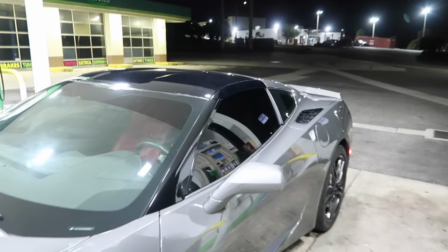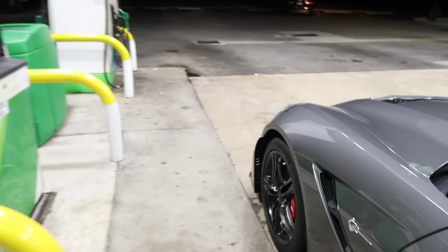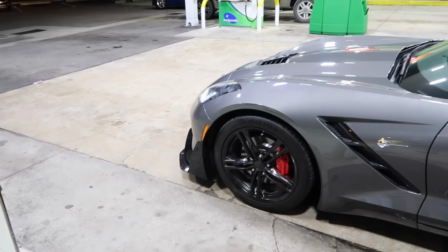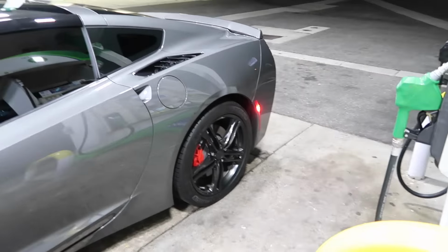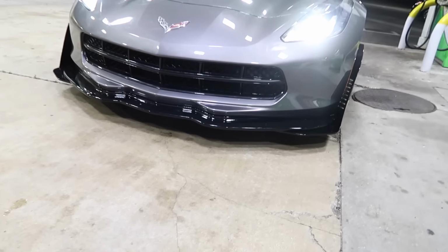We got the window tint, as you guys saw as well. And what else did we do? Well, we did lower it in the front, but I think it's still adjusting to go even lower. We just dropped it, so it might go even lower. We'll see as we go to the car meet, see if it goes any lower. We didn't have time to do the back, do a whole other video on that, but we got the front all lowered down. And honestly, our clearance is looking pretty good.